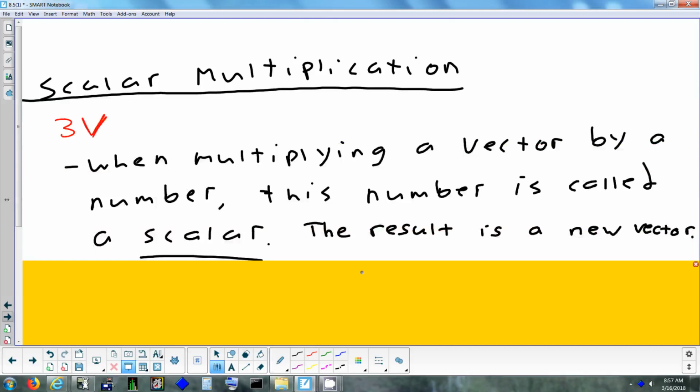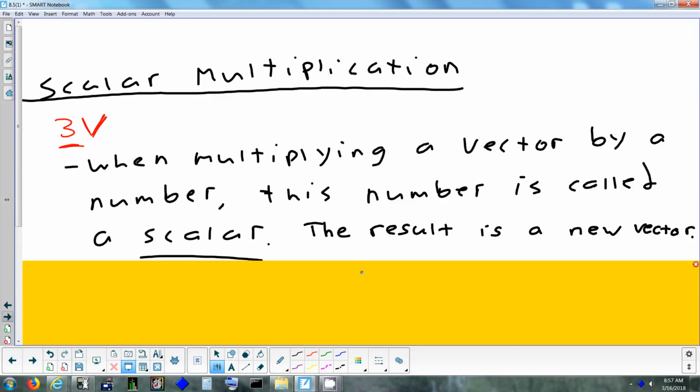what I just did there, that's called a scalar product. The number that I multiply by in front is my scalar. That's what I'm scaling the vector by. The result is a new vector. How would the vector v compare to 3v, you think? Yeah? I think 3 times longer. Yeah, it would just be 3 times longer. There would be no change in the direction. Now, if I did a half v, that would make it shorter.